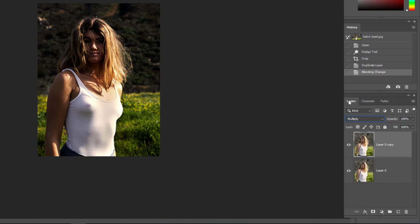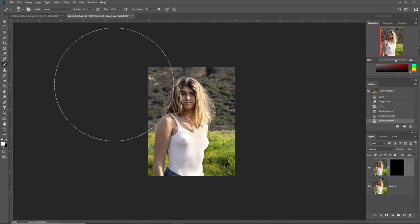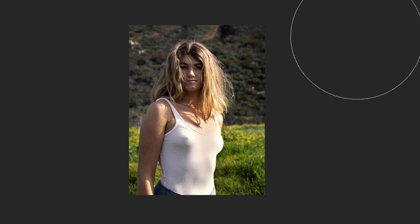So we'll go into our multiply layer. I'm going to do the inverted mask. So the mask is black. We need a white brush. And I'm going to use a big brush. Here's the reason. This brush is a graduated brush. It's full strength only in the center, and it fades out from the center. So if I want to create a really smooth blend by using a big brush like this, I can be very subtle with this. And now we have a much more dramatic shot of our young lady.